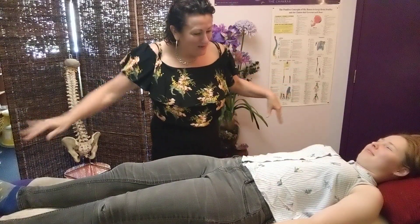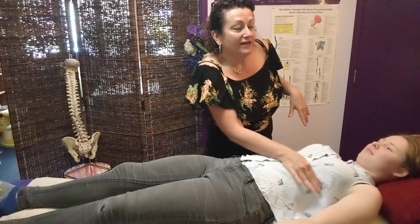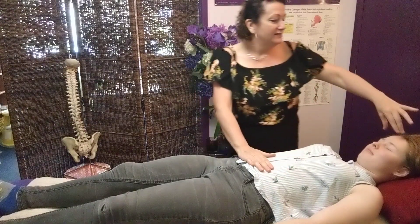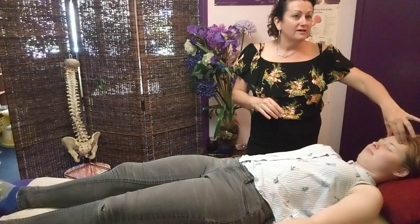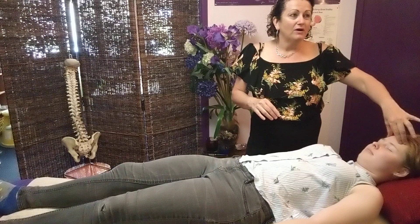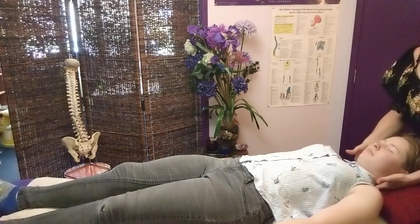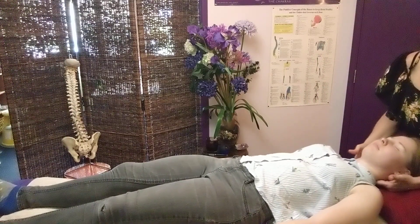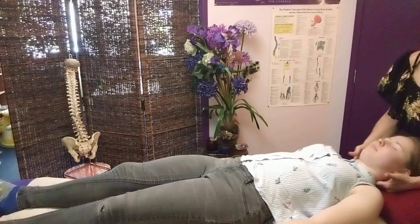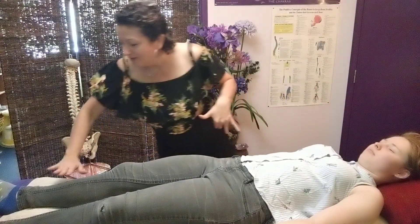So if any of those were to unlock, on the left side of the body underneath the breast tissue, this is where the neurolymphatic is for the stomach energy. We use those ESR points halfway between the eyebrows and the hairline, and wait till they pulse. The other little correction points, if any of them unlock, are once again behind the neck for the stomach meridian. And of course, good old stomach meridian itself.